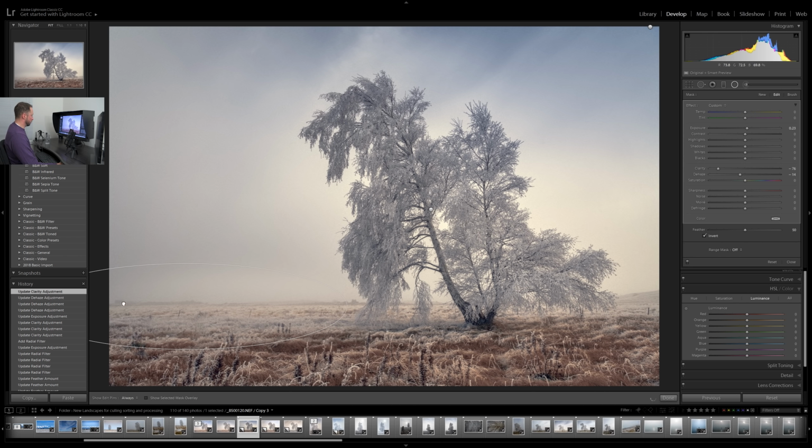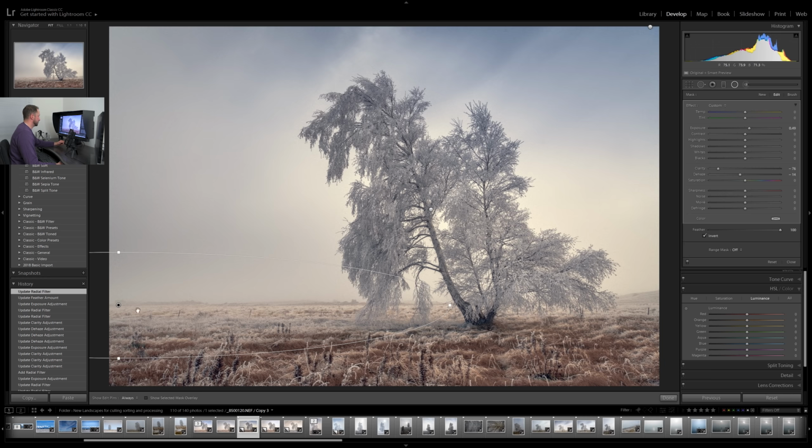Now we just need to work with making sure it looks believable by blending it in. So if we drag that across that horizon line there, I don't want to run it through the middle of the tree and tree trunk, but let's go with that. Perhaps we want it a little brighter just so we can see what we're up to here. Now, as you can see, there's a pretty strong transition from here up to the sky, and you can see that even more accentuated in our thumbnail, which really showcases potential mistakes we've made by taking things too far. If we crunch the feathering up on that, we can see that transition becomes much smoother.